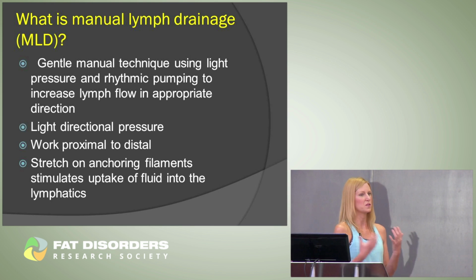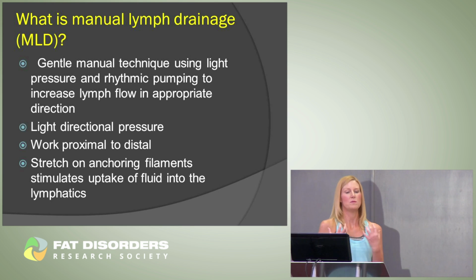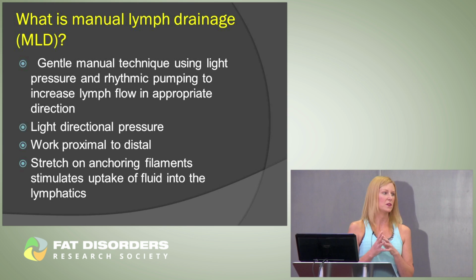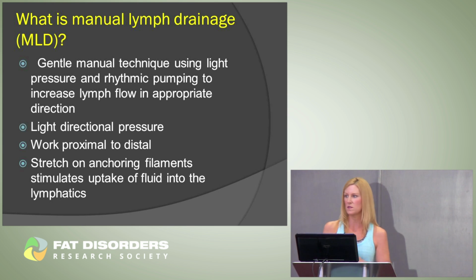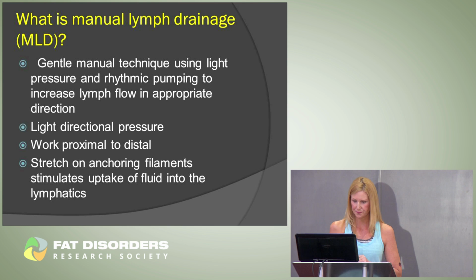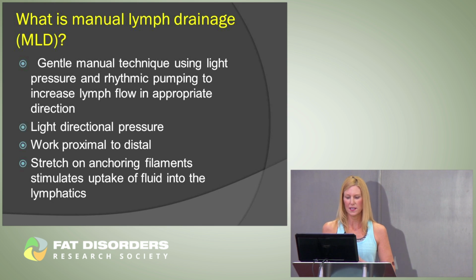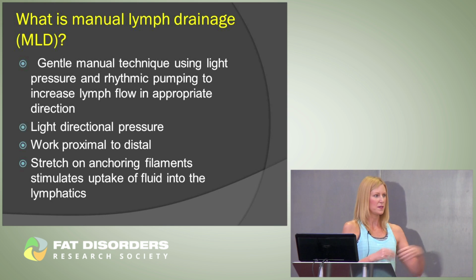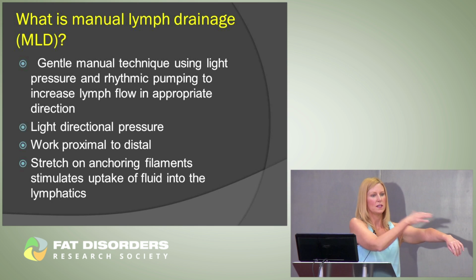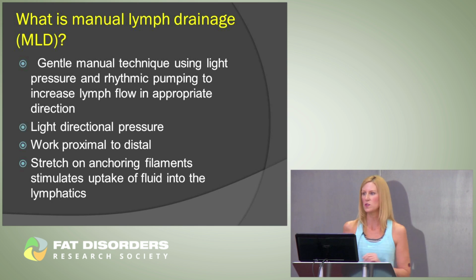When we talk about manual lymph drainage, I hate to use the word massage, because when you hear that term, it sounds like a real deep, heavy kind of milking, and that's not what MLD is. It's a very, very light technique using gentle pressure to move fluid in a specific direction. We use a very light directional pressure, and when we do self-MLD, typically we begin proximally, work distally, always moving the fluid centrally, or to the trunk, to the heart.